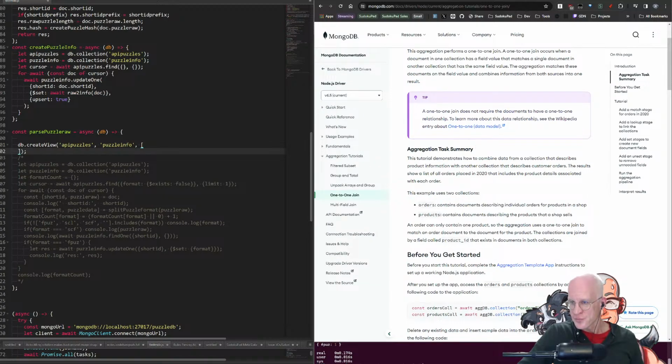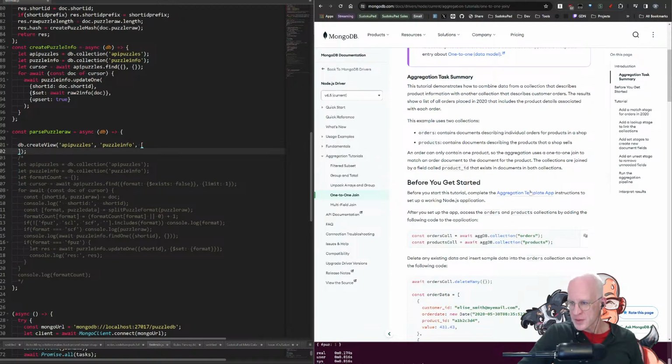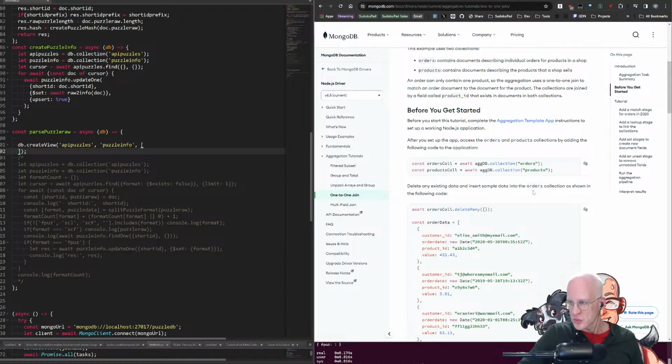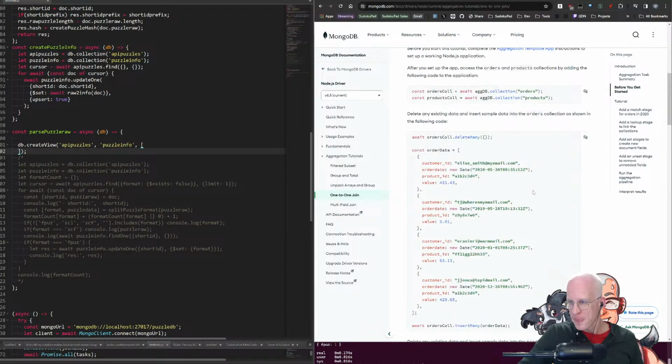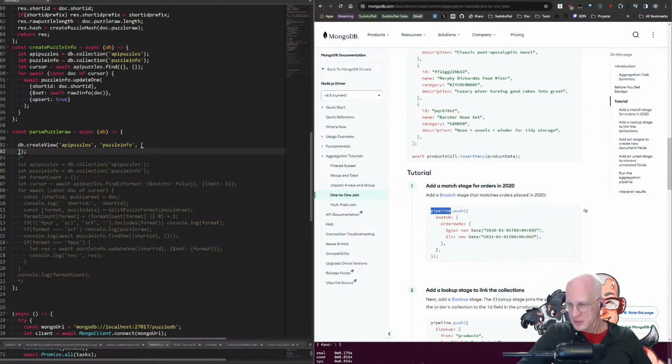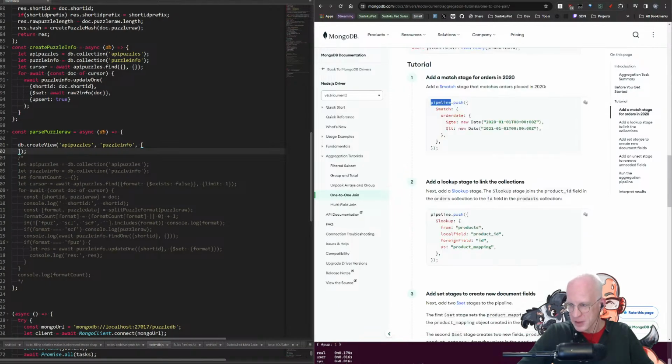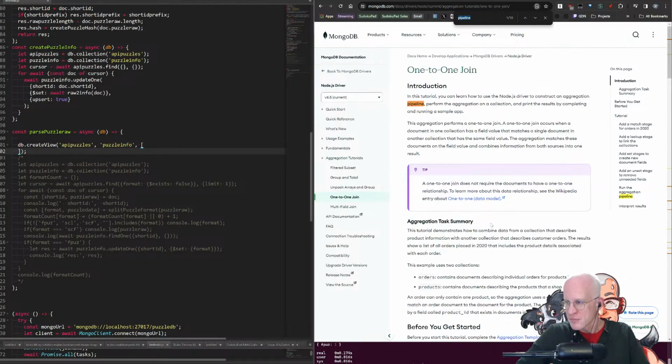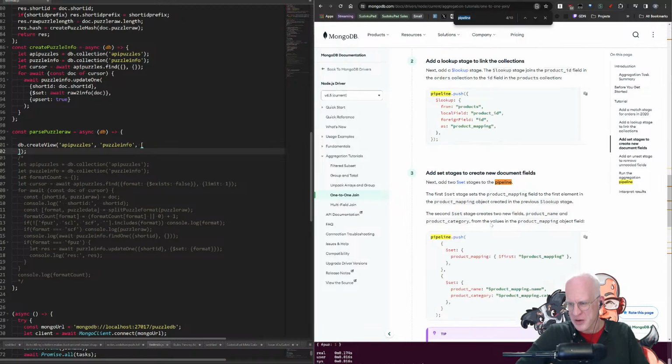Okay. Before you get started, okay. Now, I don't see where this pipeline object comes from. An aggregation pipeline. I'm guessing it's a bare array.